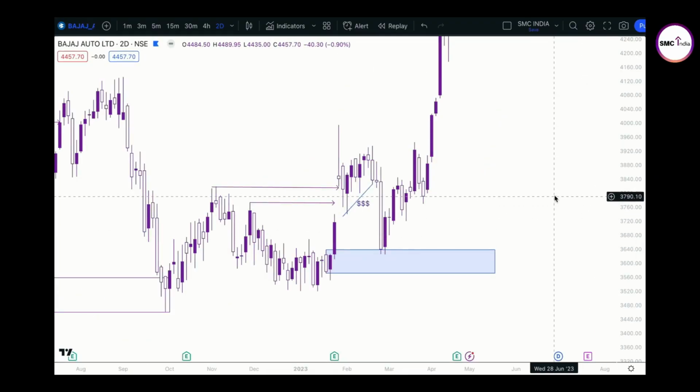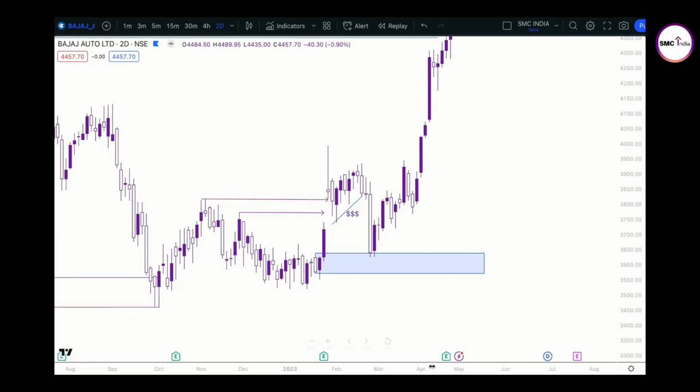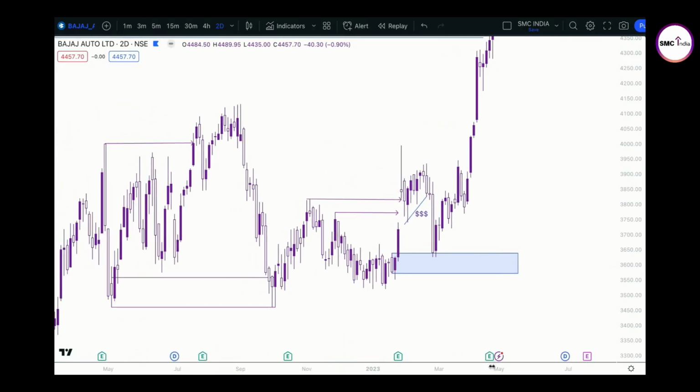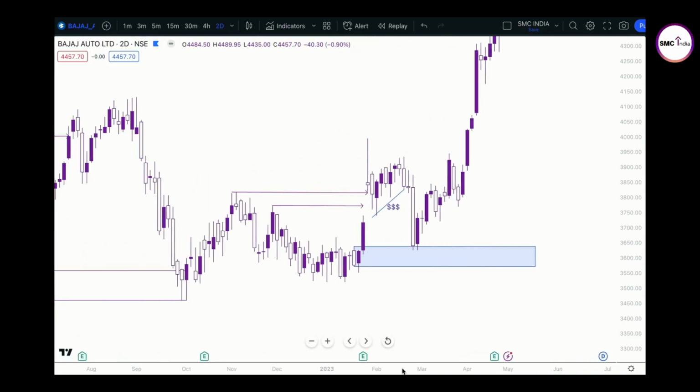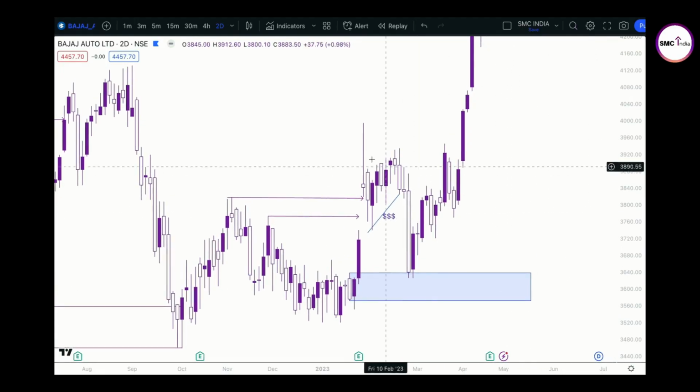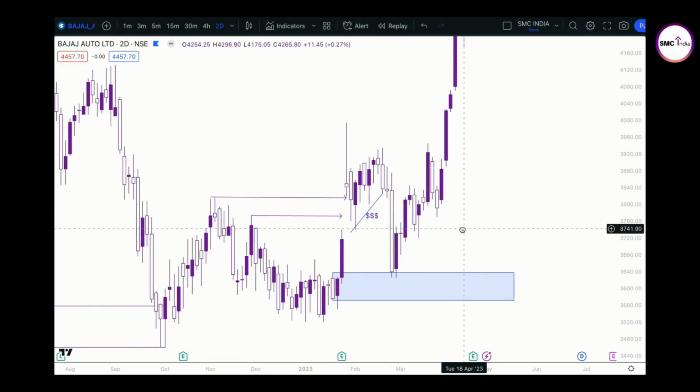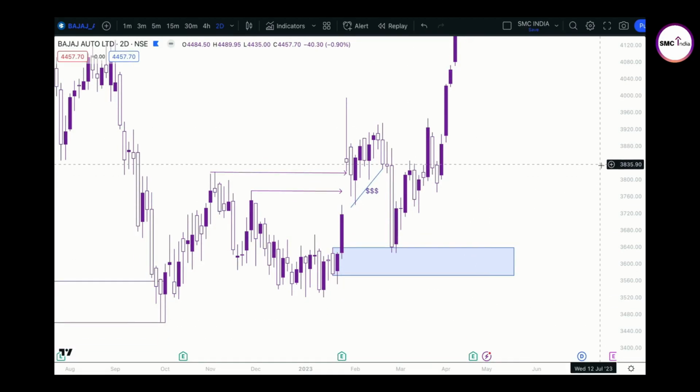So now I'm going to show you how you trade intraday in stocks, and even in intraday you could win very high risk-reward ratio trades. And if you're going to trade intraday, first you have to go to the higher time frame because the price respects the higher time frame more than the lower time frame. So as you could see, I have shared this analysis on Bajaj Auto. 2-day time frame, because there is a clean order block, there is imbalance, there is liquidity, and the price broke this minor structure and this major structure here. So there is a high chance that the price is going to retrace back to this order block and shoot up to this level to hit our take profit levels up here.